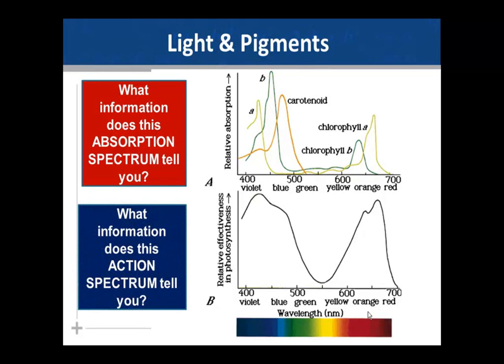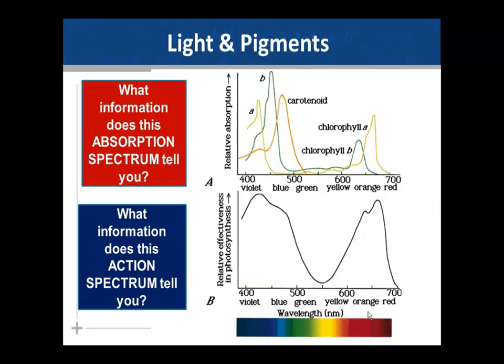Okay. What information does this action spectrum show us or tell us? The action spectrum shows how the wavelength influences the rate of photosynthesis. And certainly, key to reading any graph is to look at the labels on the axes because they're there for a reason. So what we're really seeing here, hopefully, is that there's some photosynthesis happening at almost every wavelength of light. So maybe with the exception of about 550 or so where it really troughs down there in the bottom, there's not much going on there.